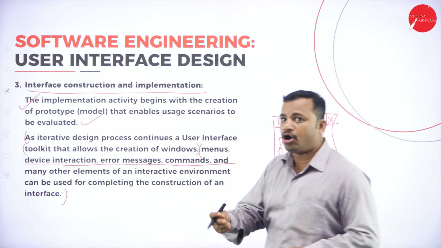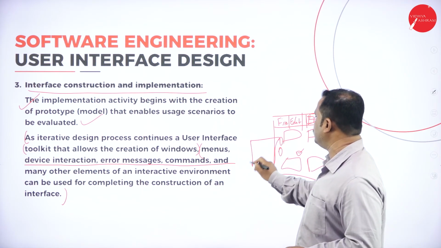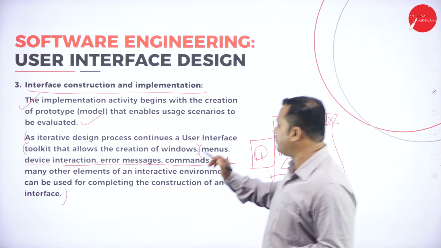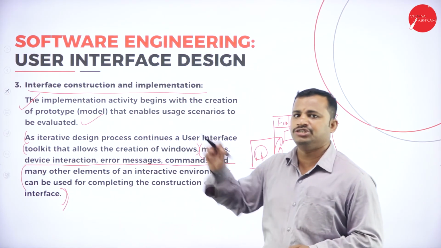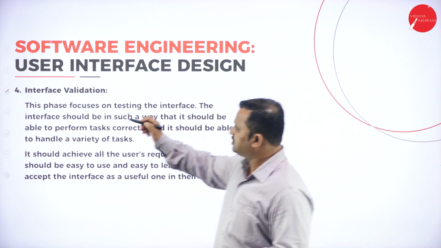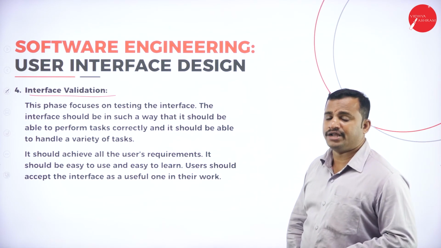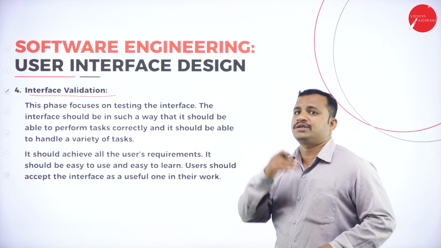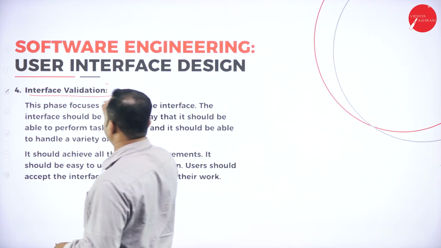Suppose any error or exception arises, what type of error message must be displayed to the user? That is the information message, or what kind of information is going to be designed and developed for the user is used here. So, which is the final phase? That is interface validation. In the case of interface validation, whether the interface designed for the client is working according to the requirement is going to be validated. That is called the interface validation.